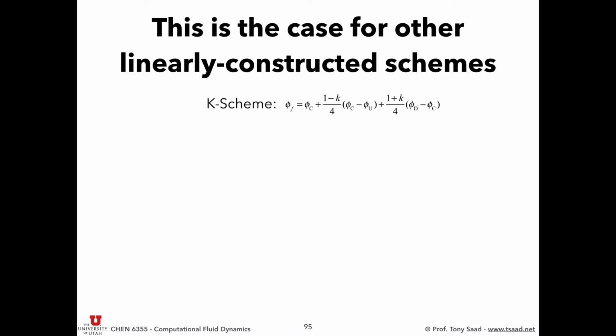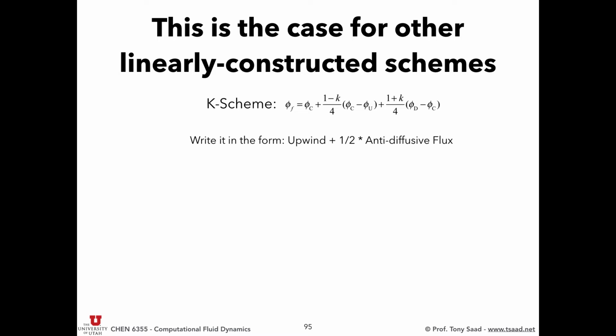It was weighting an upwind biased slope and a slightly downwind biased slope, right? So you see this phi d, and then phi upwind and phi far upwind. And it's weighting them by this 1 minus k and 1 plus k over 4. Okay? So now my question is, can I write this in the form upwind, phi c, plus 1 over 2 times something? And we notice when you see a difference like this in this formulation, this is an anti-diffusive flux and this is an anti-diffusive flux. Okay? So both of these are actually anti-diffusive fluxes.